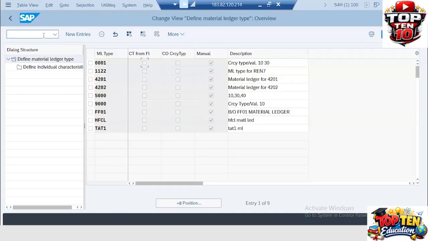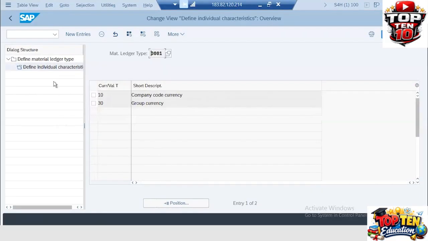Yes. So there are many material ledger types. There is one, 9000, and there is a second, 0001. Currency type, valuation 10 and 30. If I go inside, after selecting the material ledger type, just click on define individual characteristics. Now see, 10 means the company code currency and 30 means group currency.